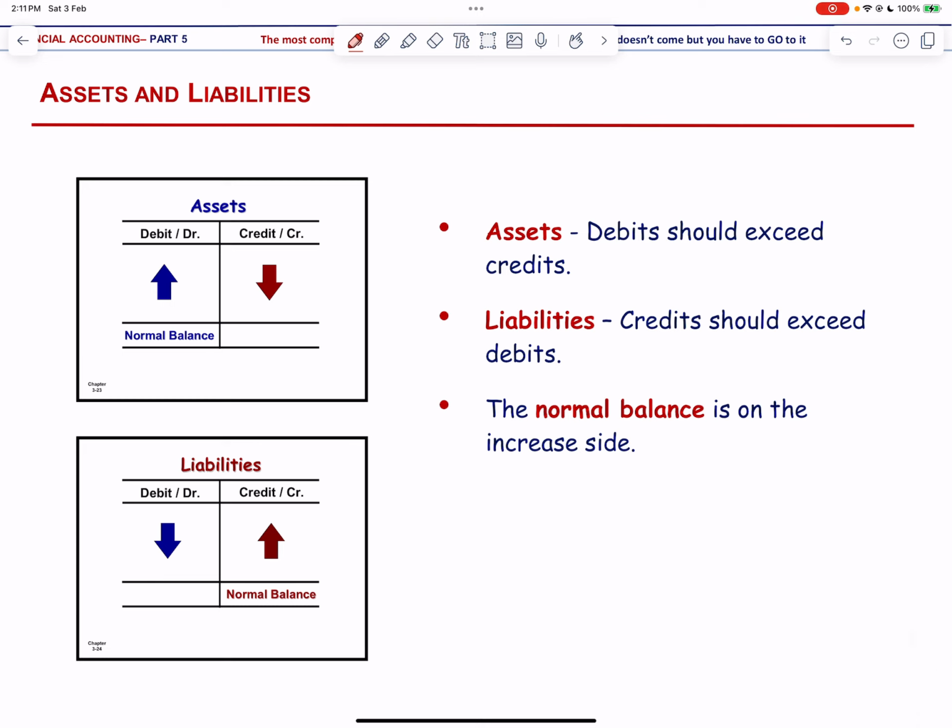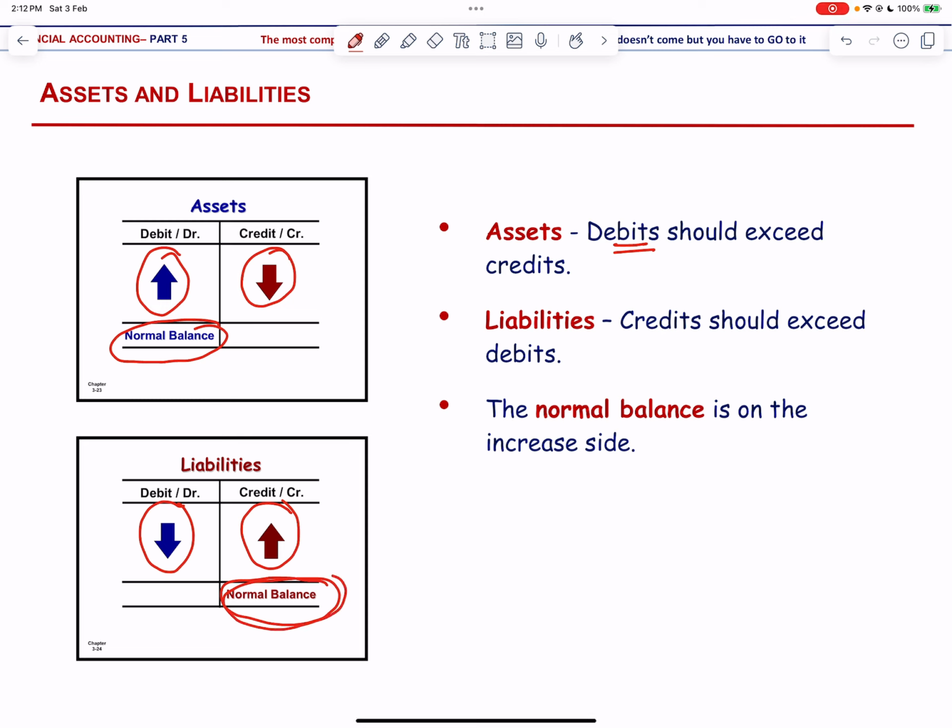Now, we have done in the journal entries that if the assets are going to increase, we are going to debit that, and when we debit it, it will be recorded on the left hand side, that is the debit side. If the assets are decreasing, they will be recorded on the credit side, and the normal balance of the assets is going to be debit. For liabilities, the rule reverses, that is, all the increases in liabilities are credit, all the decreases in liabilities are debit, and the normal balance for liabilities will always be credit.